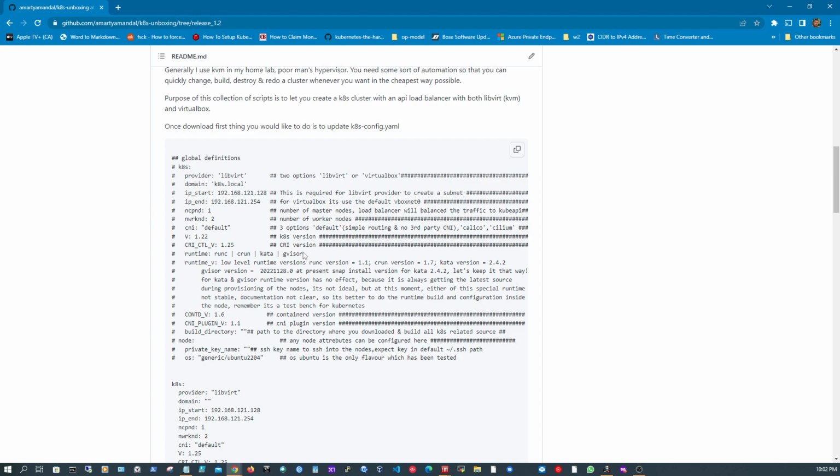Now, the details around all these particular runtimes, the plan is to have a more detailed blog or video blog around it, which will take a considerable amount of time. But with this release, as we can use multiple runtimes in multiple nodes in the same Kubernetes cluster, I thought to prepare a small tutorial where I can show you how you can use this particular code, how you can create a cluster with multiple runtimes, and how you can change these configurations, the way it's supposed to be used.